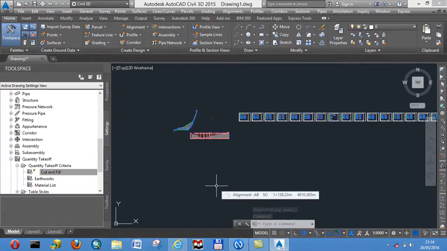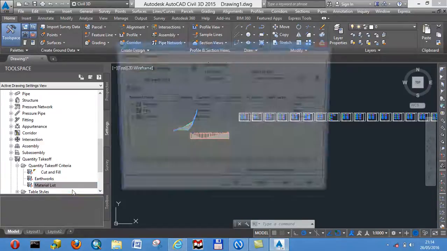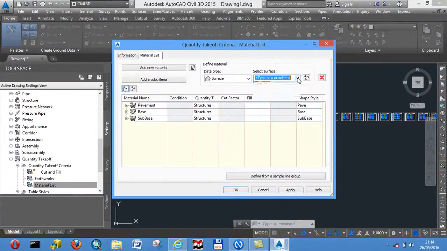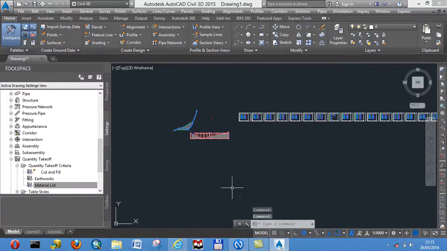After clicking OK, you right click on your material list, then you click edit. You also edit your material list. Don't forget, you select your first surface, then you click apply and OK. So you've edited that one too.